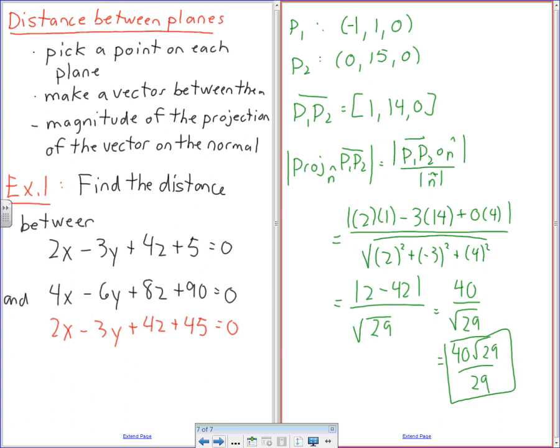And that's basically the standard way to find the distance between anything. You find a point on each one, project it onto the normal, and then find the magnitude. Why did you send the root from the denominator? It's better formed out. It's better than the numerator. So I just rationalized it, right? I just times by root 29 over.